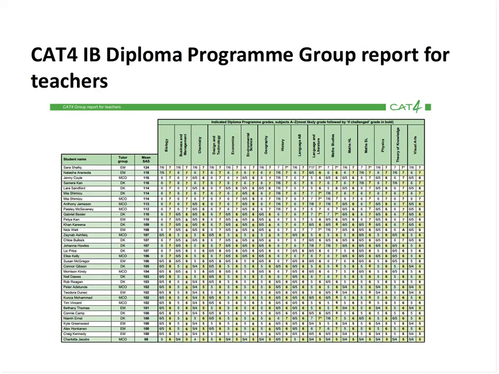But by each subject, you have 2 columns. The first column is based on 50th percentile, so on a standard progress route or flight path, the indicator grade for the 50th percentile, what is the target grade, the indicator grade for that pupil. And then the second column is the if challenged grade, so the 75th percentile, or in other words, top 25% target grade, indicator grade for that pupil.